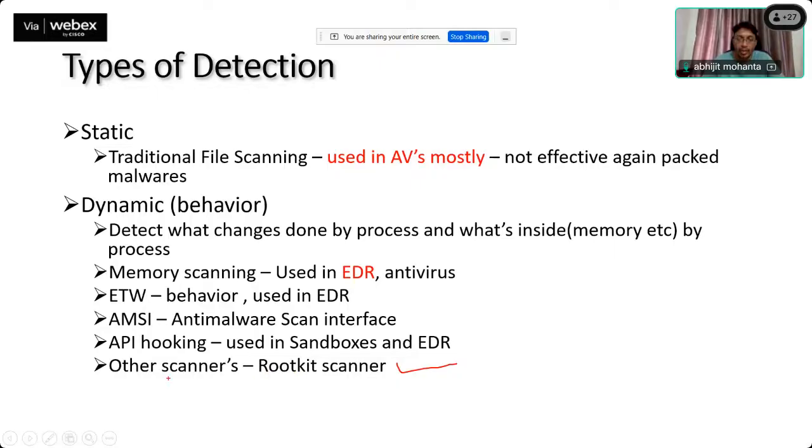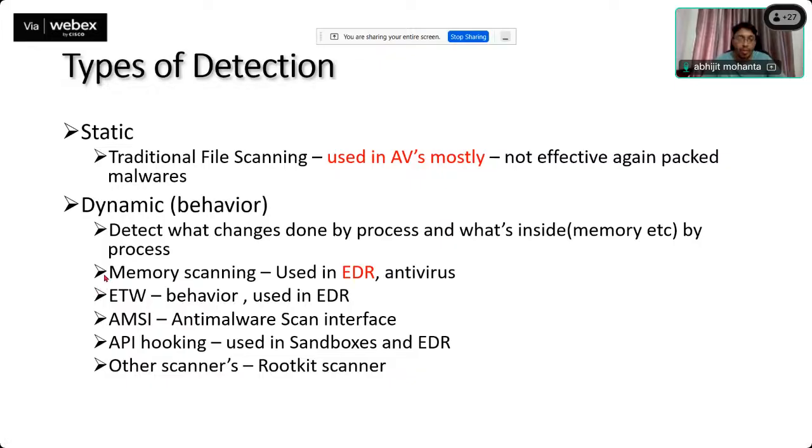So the rootkit scanner is a component of many EDRs and antivirus engines, and it can be used to detect malware as well. Okay, so rootkit is a part of behavior because it's there in the memory, then only it works. So there are two behavior components in antiviruses. One is the rootkit scanner, another is the memory scanner. The memory scanner is one of the best methods to detect malware because malwares are somehow encrypted in memory. There are also PowerShell-based malwares, which we often call fileless malware. They can also be detected accurately with memory scanning.